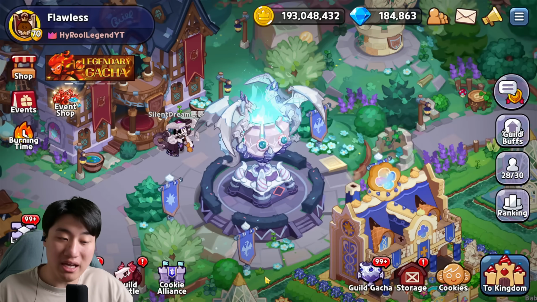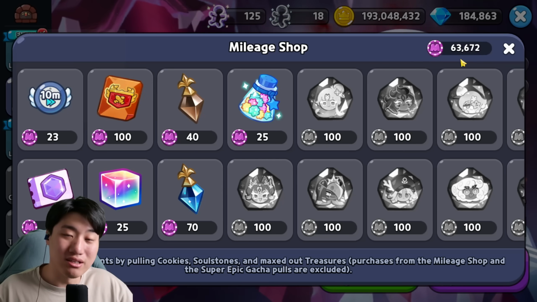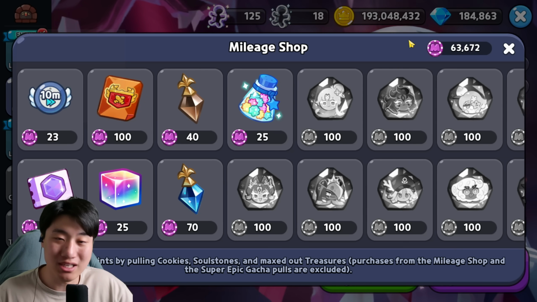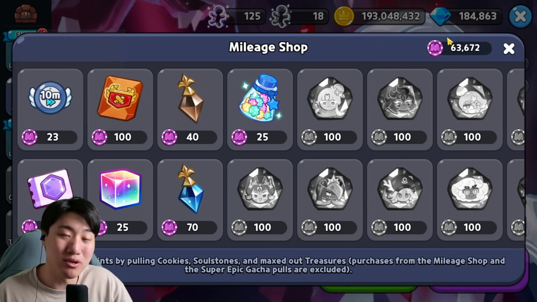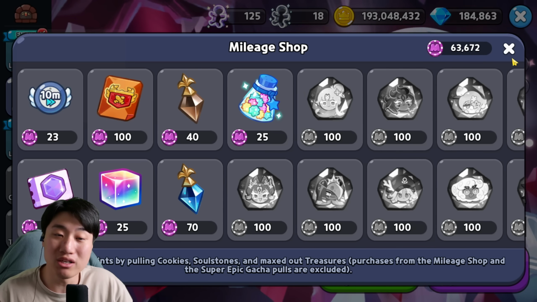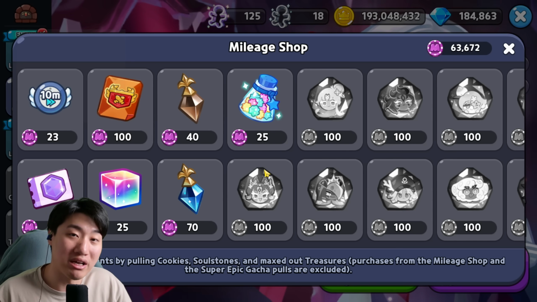Alright, so let's go back to the actual gacha area and see the mileage points now. If you guys look right over here, we basically doubled our mileage points by just doing a little bit of guild gacha. So that is really how you guys farm a gigaton of mileage points, and you guys saw I probably could get even more because I have so many torches left, but definitely something that you want to take advantage of. Now let's go talk about where you want to spend these mileage points.